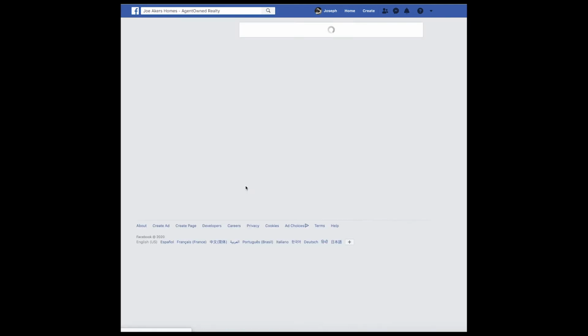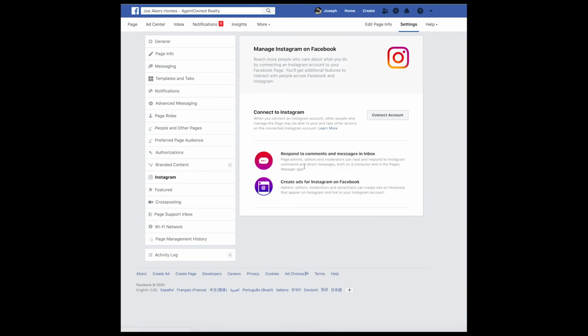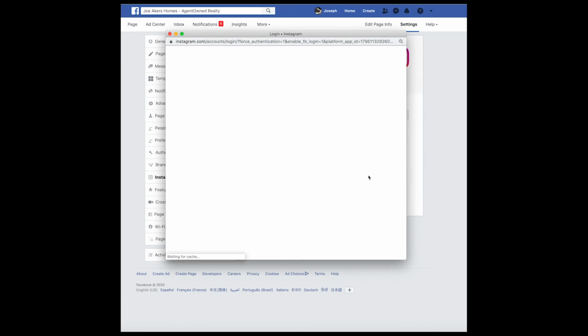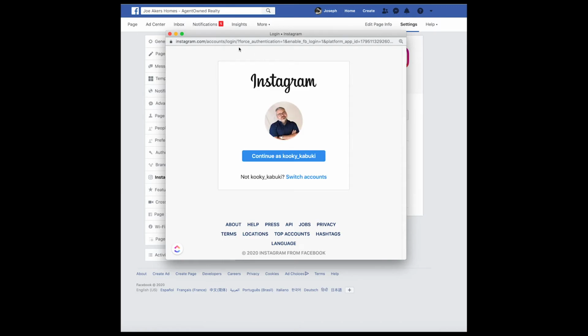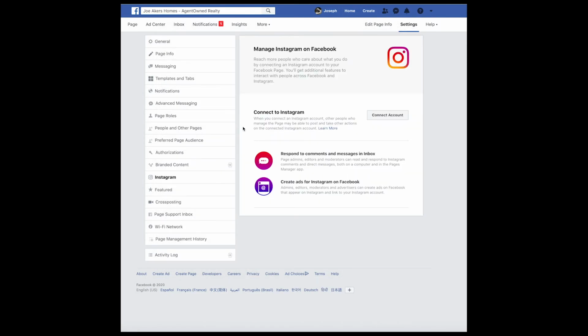Let's see. Instagram. Here's another important one for a basic setup. If you have an Instagram page, I would highly recommend that you connect the account. You'll see it pops up, probably my personal Instagram, and then you can say continue and just allow access. Facebook owns Instagram, so there are a lot of integrations between the two, and it allows you to automate some of your posts and some of the content that you create so more people see it more quickly.